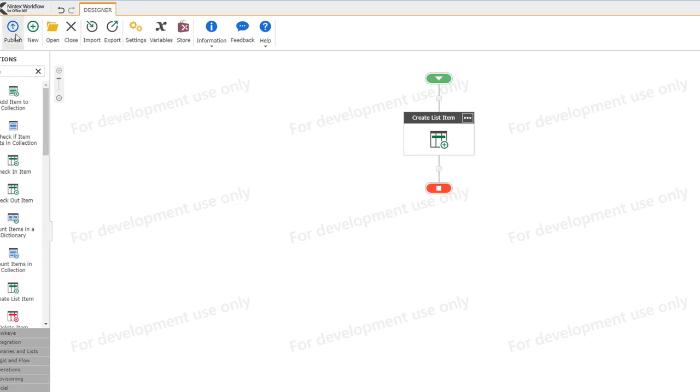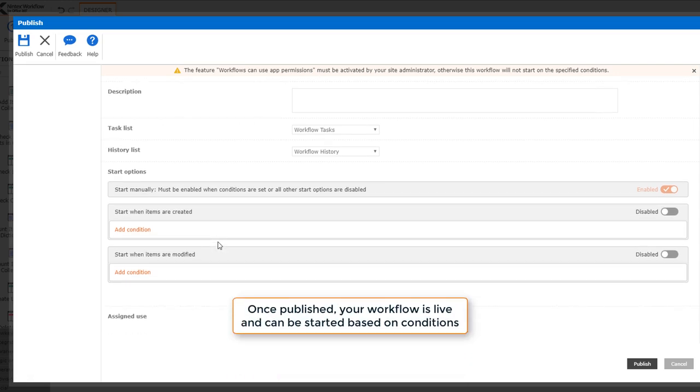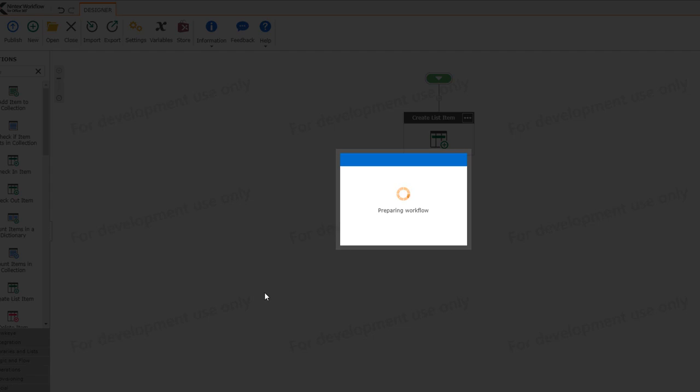What we'll do now is publish this workflow. I'll call this workflow new item create, and we won't provide a description, but you can if you want. You can also make any changes you want to your start options now before you publish this workflow. Remember, once you publish a workflow, that workflow is live and can be consumed by whatever conditions you set for the start conditions. If you just save a draft of this workflow, that draft will not execute based on those conditions. Only once it's been published as a major version of that workflow will it execute. So let's go ahead and publish a major version of this workflow, which is going to be 1.0.